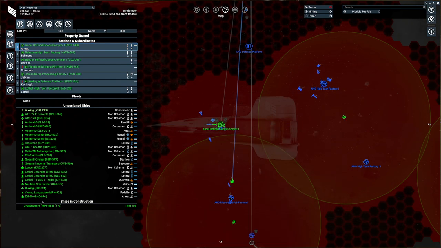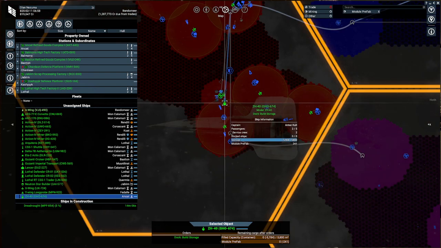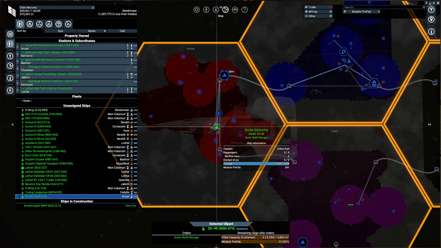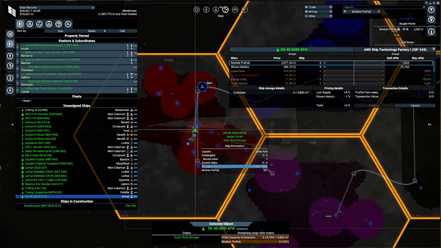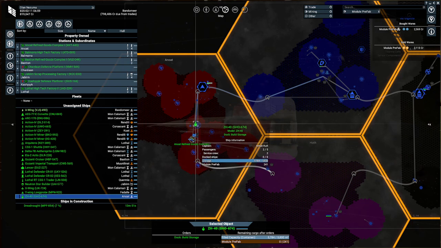And from memory, another thing I had to do, because I reloaded the game, is go buy some modular prefabs and stick it on my station here.